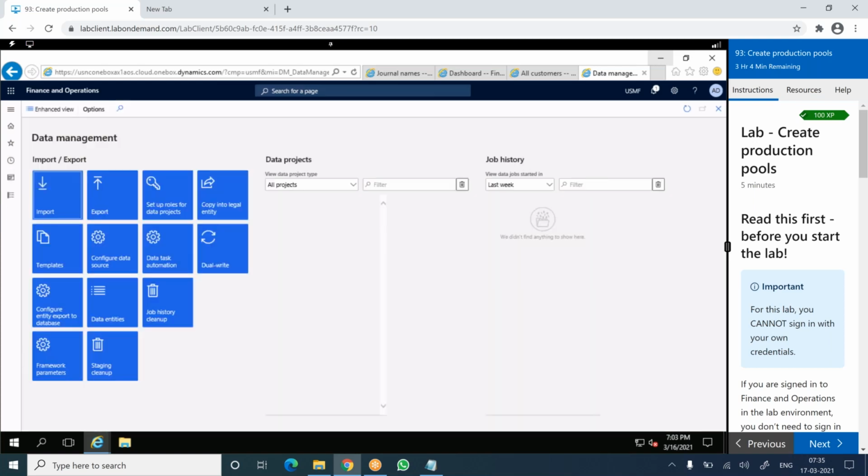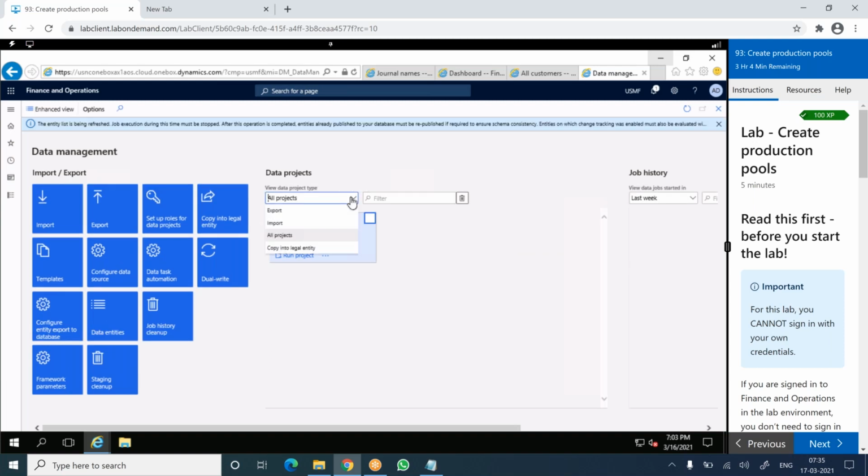Sometimes it is not showing properly, sometimes it is showing.